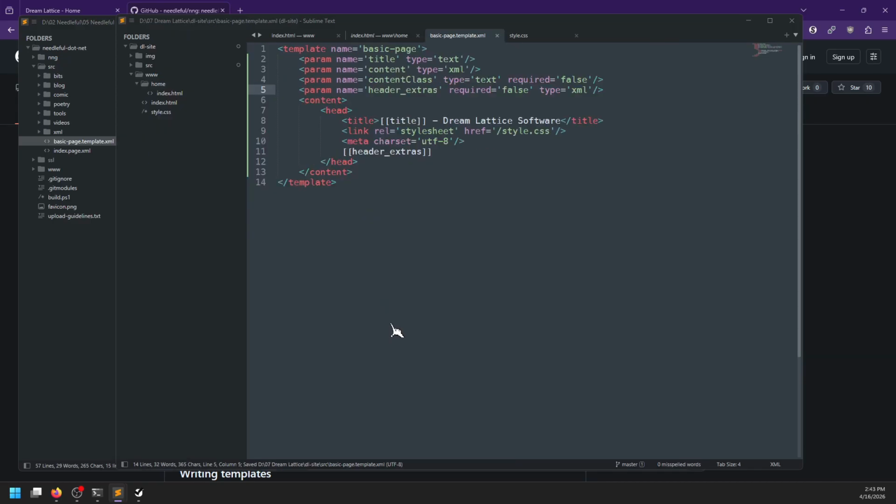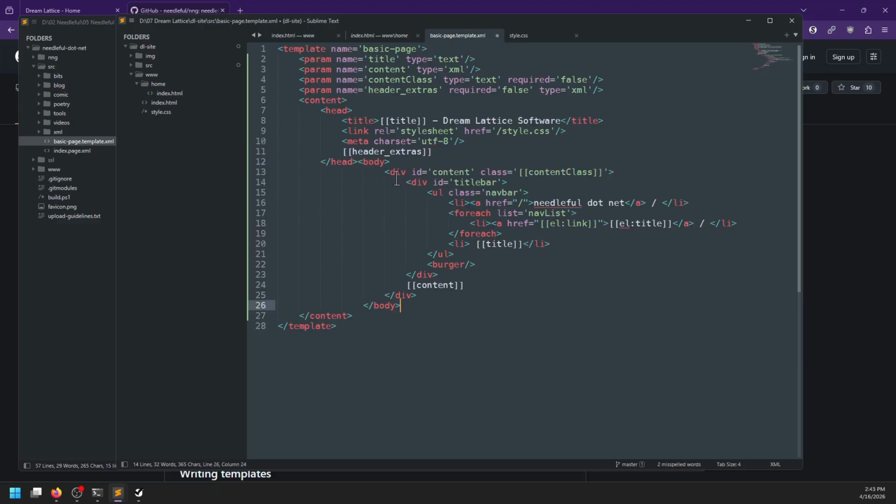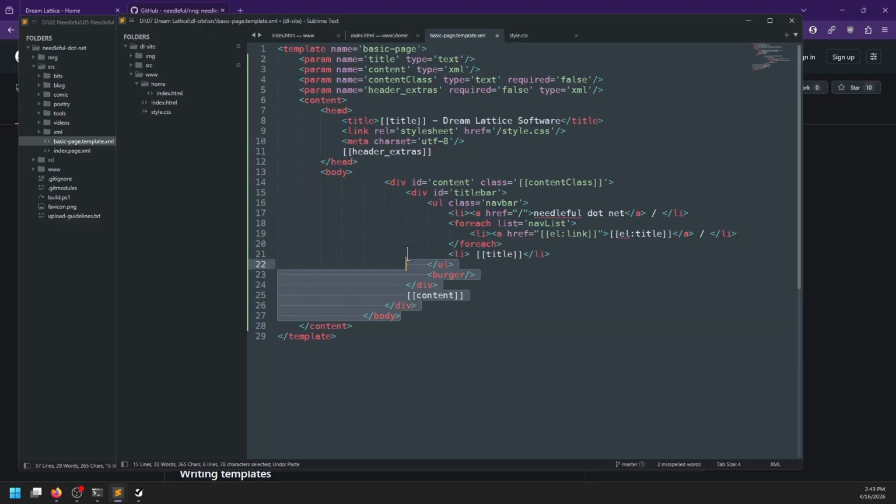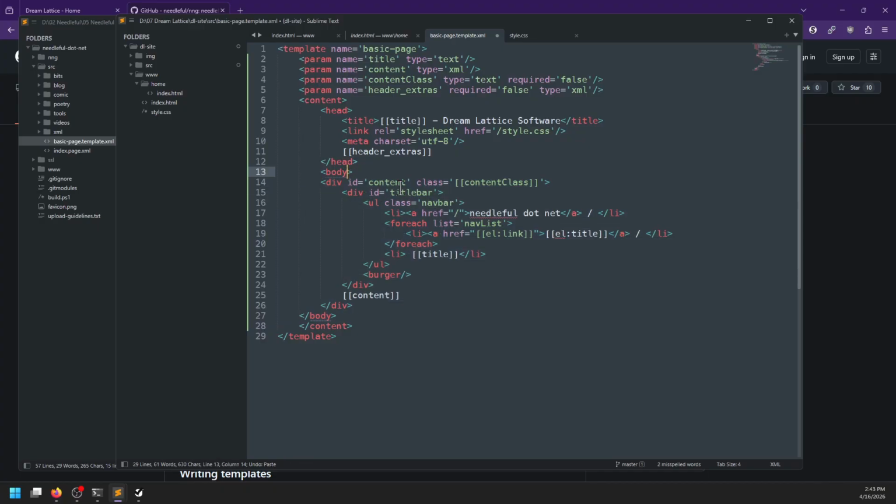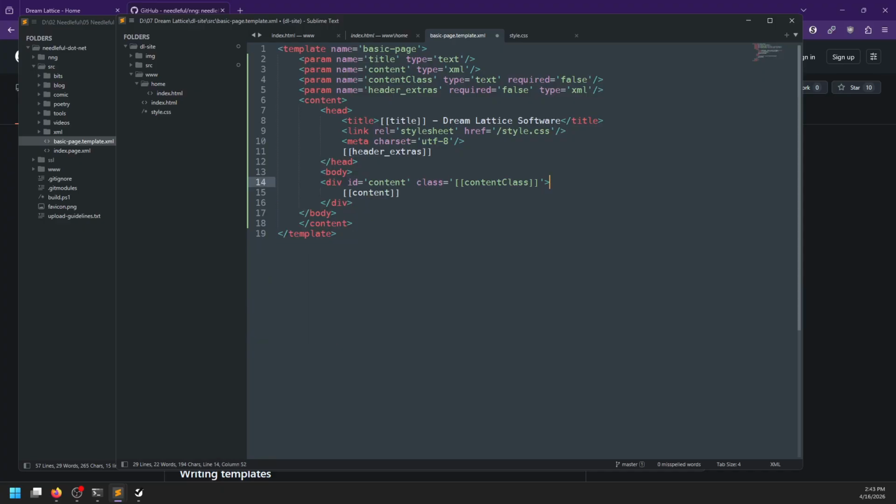And then body will be almost exactly the same. Well, actually not really, because we don't have the title bar. We just have the content. Okay.